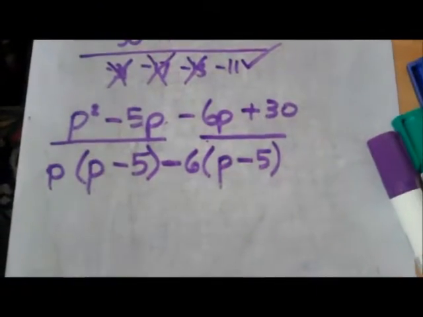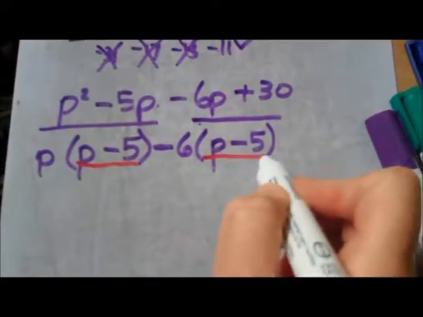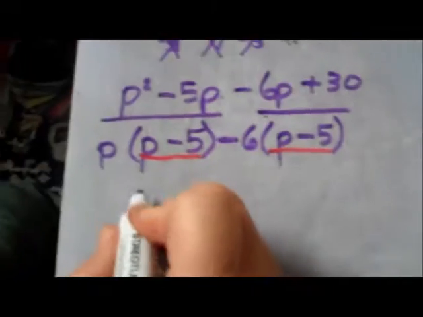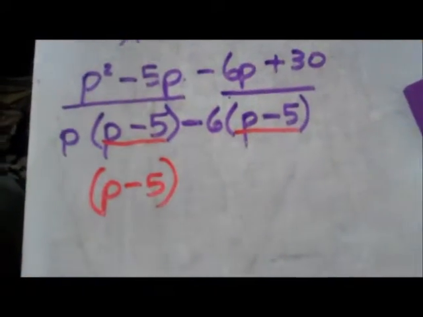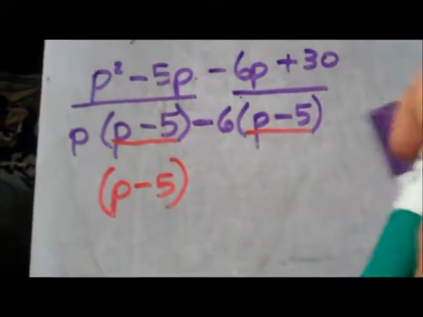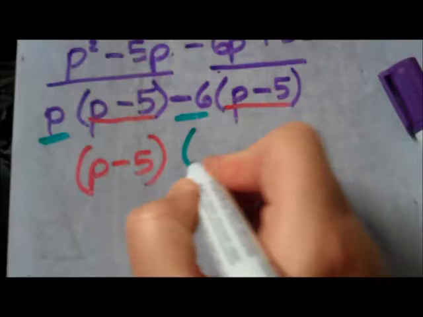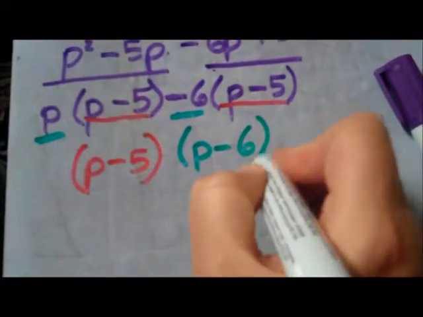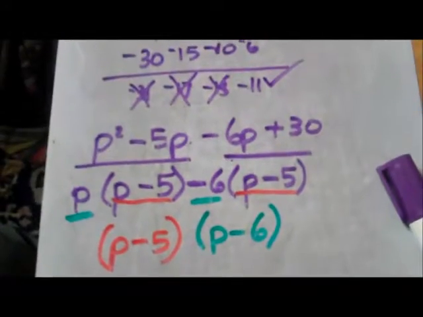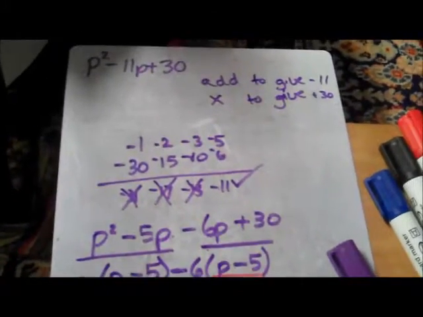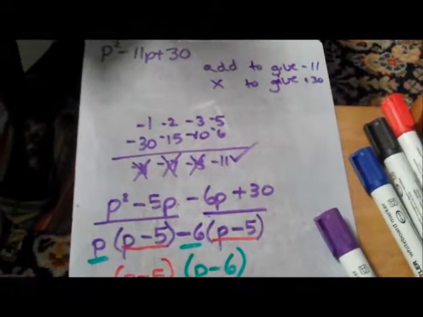Now you can do exactly what you did before. This is the common factor, and you'll take that out. That's p minus 5, and everything else that's remaining goes in the other bracket, p minus 6. And then it's factorised. So I've gone from expanded form, addition, to multiply, factorised.